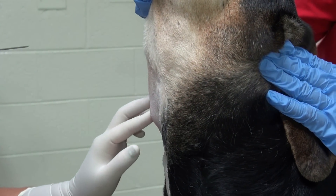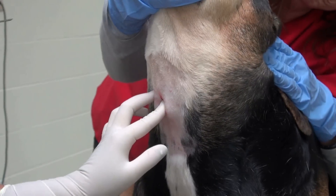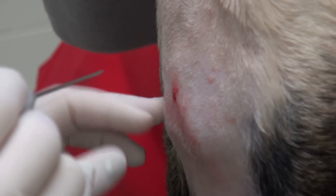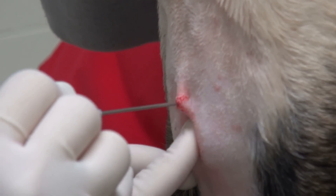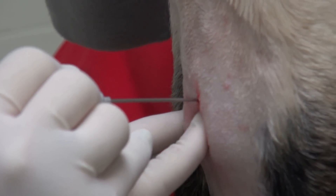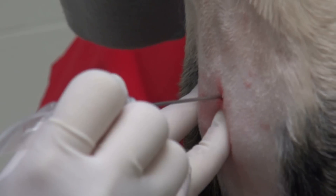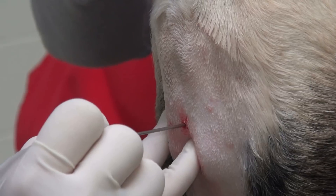Find the landmarks on the dog's neck again. Hold the index finger on the cricoid cartilage right over the symphysis and, with the bevel pointing down, advance the needle through the hole in the skin. Sometimes the easiest approach is to tent the skin with that same hand to lift the wound away from the neck and advance the needle through the skin wound only. Then repalpate the landmarks, get the finger on the symphysis, and advance the needle directly on the midline just over the fingernail as a guide. The needle should go in with minimal resistance, and there is often a small pop as the catheter passes through the cricothyroid ligament.